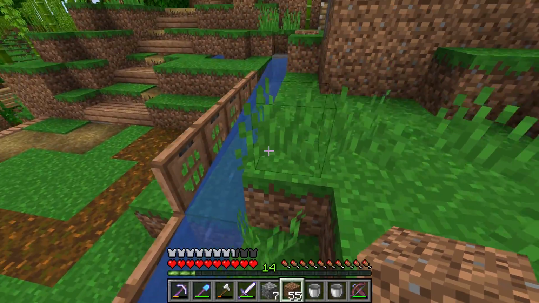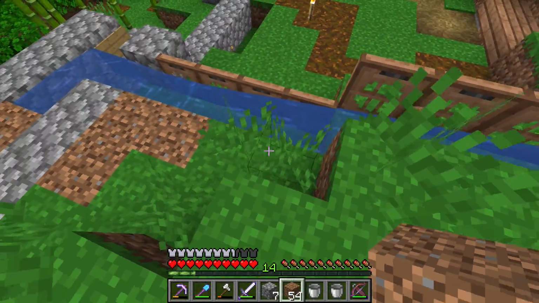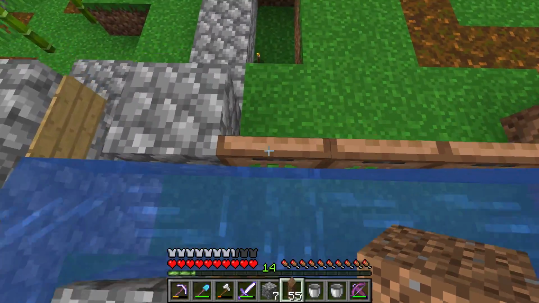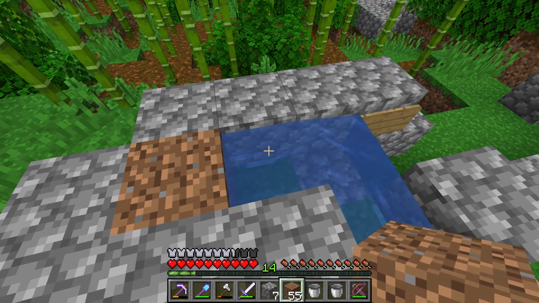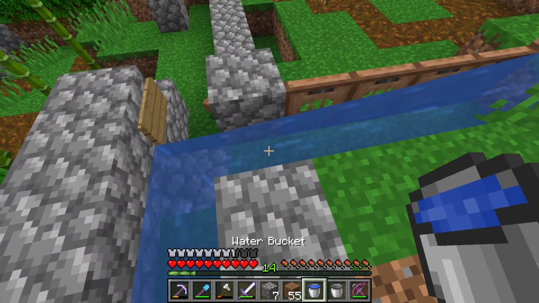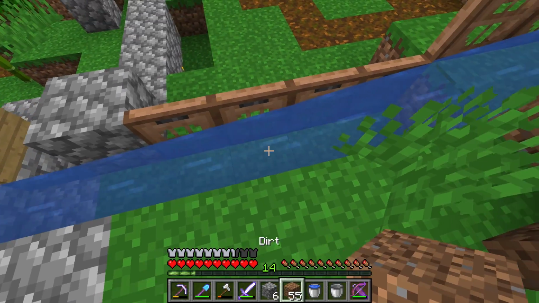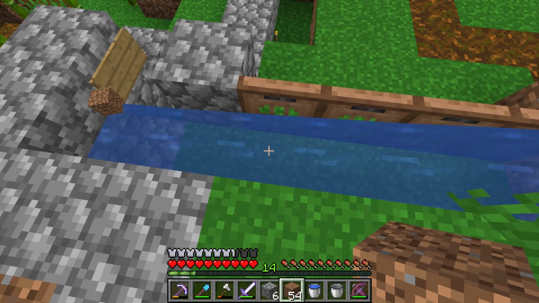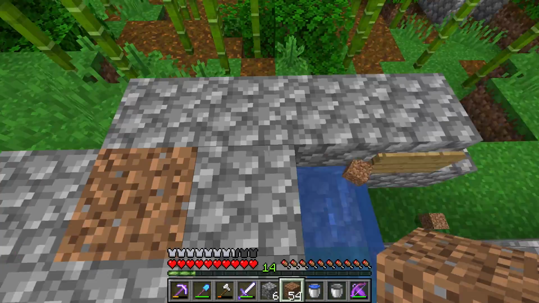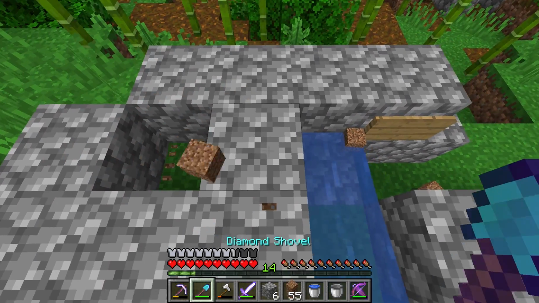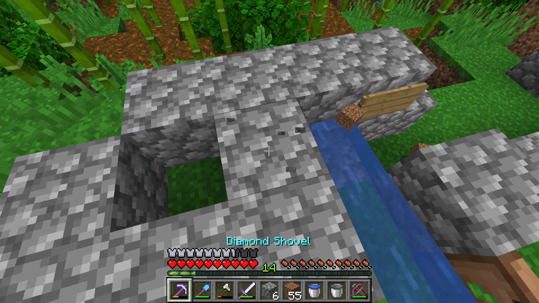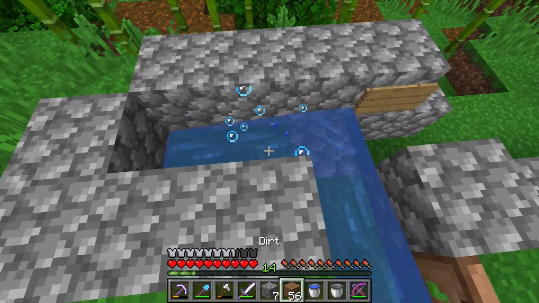Is that still going to... So it does not. If we do that, it being that close, it does not work. And then of course, if it's like this, you see it's going to get stuck here. Okay. So having a little bit of a funnel going this way does work.